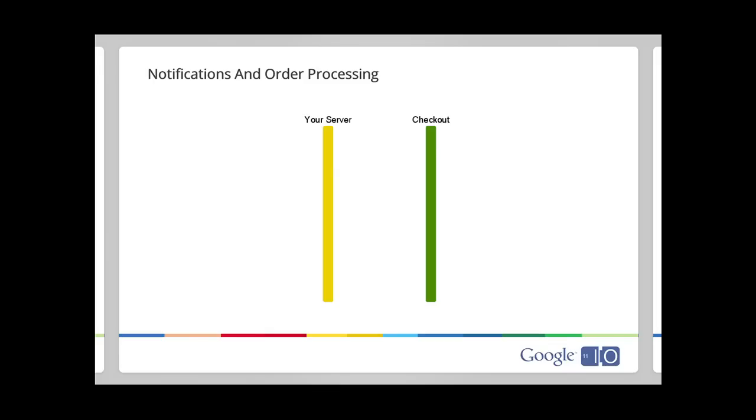And today, we'll be talking about version 2.5 of the API, and 2.5 is the latest version. And with it, a few things have changed. So instead of sending a full notification to your server directly, we'll send your server a token. And what your server needs to do is then pull Google Checkout using a notification history API, providing the token, and it will respond with the full notification. What this does is it removes the requirement of a SSL certificate for your server.